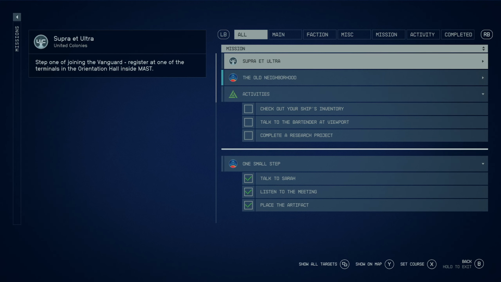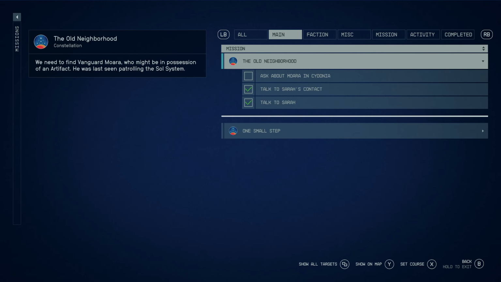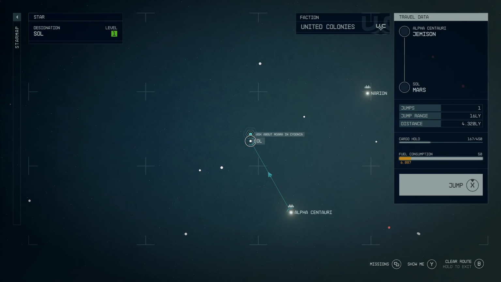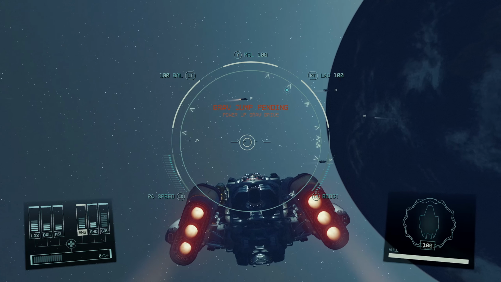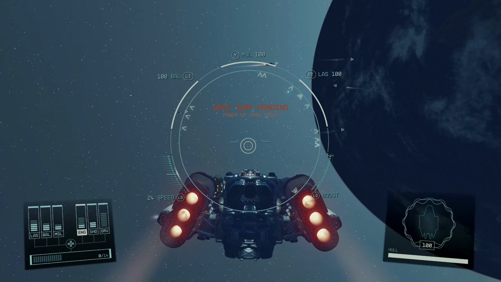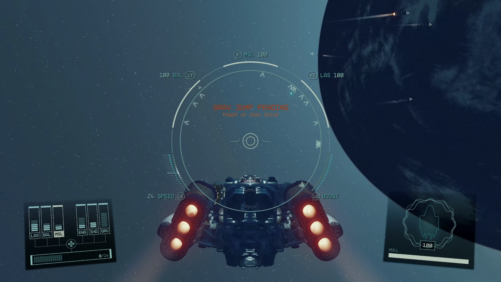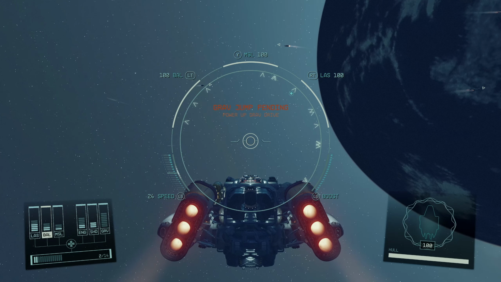Check out our missions. So I'm gonna do main. I'm assuming this is the completed missions. Yeah, I'm right. All right, so the old neighborhood. Ask Mora in Sidonia. Oh, ask about her, okay. Let's set a course. Yep, so let's jump. Grav jump pending, power on the engines, maybe? Oh, power up the grav drive. Got it, okay.